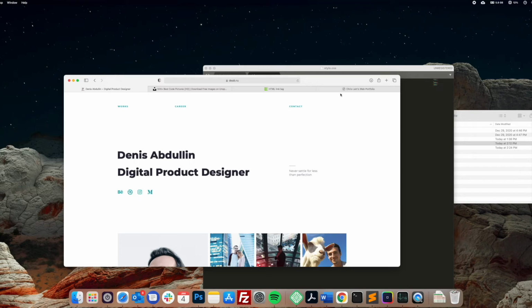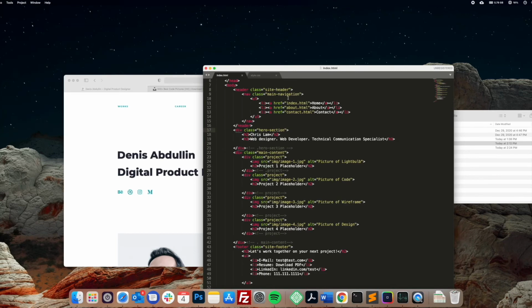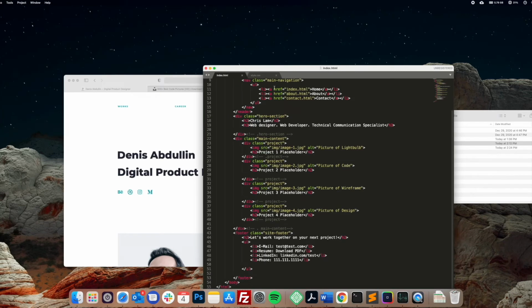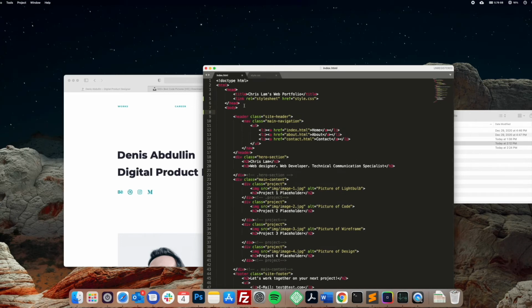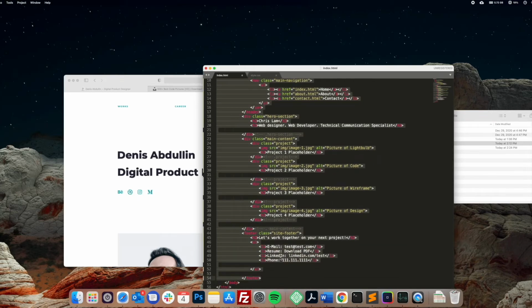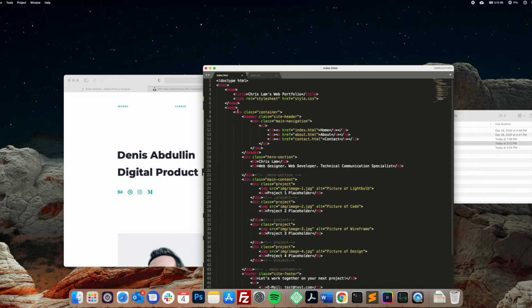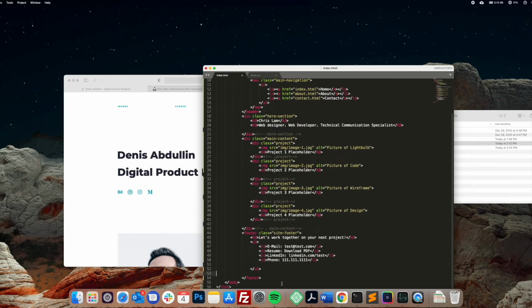I'm going to put a container around our entire HTML inside the body. So I'm going to add a div and I'm going to call it container. And I'm going to indent literally the entire web page one tab, and I'm going to close that right before the body closes.